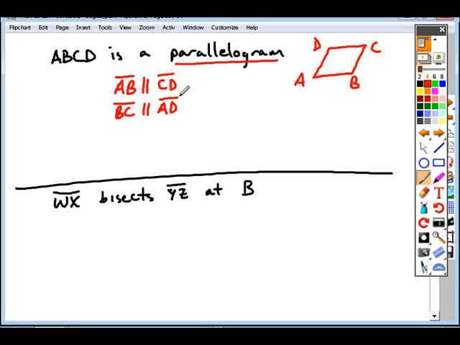Now, if I expand it to a rectangle or rhombus or square, you're still going to include the fact that it's a parallelogram. So you'd include that the sides are parallel, but you might also say whatever the other property is. So for a rectangle, you might say all the angles are equal to each other and they're equal to 90 degrees. For a rhombus, all the sides are equal to each other, in addition to the opposite sides being parallel. Okay, so use all the properties that you can.